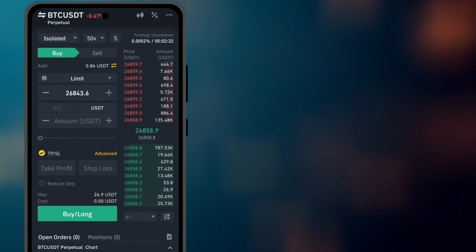The first one is the USDT-M Futures. This is saying that you'll be using a currency like USDT, which is pegged to the US dollar, to trade with other cryptos. While the second tab, which is Coin-M, means that you will not be using USDT to trade. You'll be using other cryptocurrencies to trade with other cryptocurrencies, like using ETH to trade with Litecoin or BTC. And the remaining three tabs, which are Options, Trading Bot, and Leaderboard, are other complex features on this Binance futures market, and you won't need them at this level of trading.